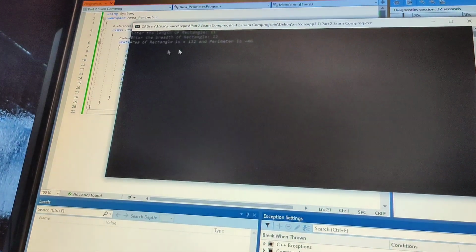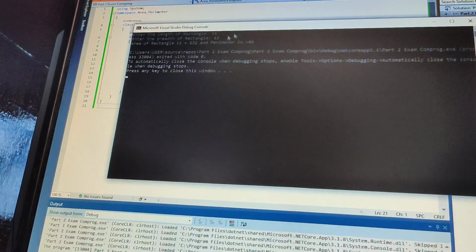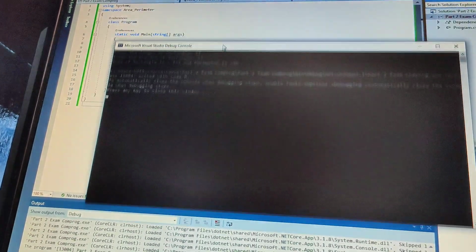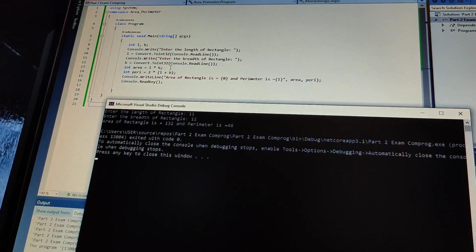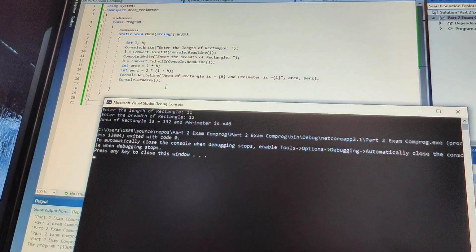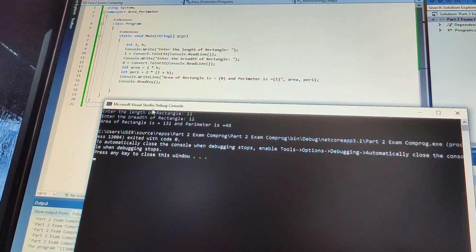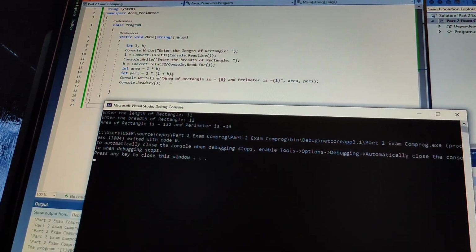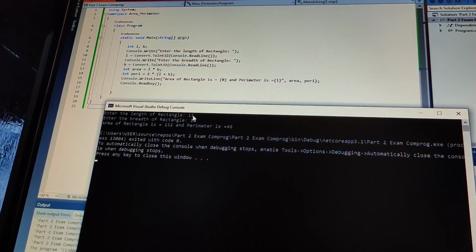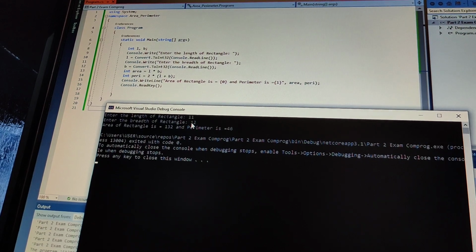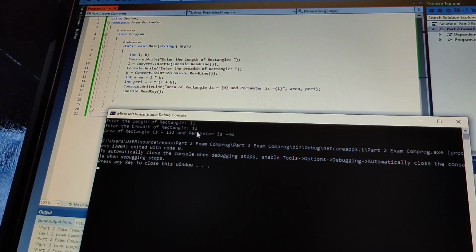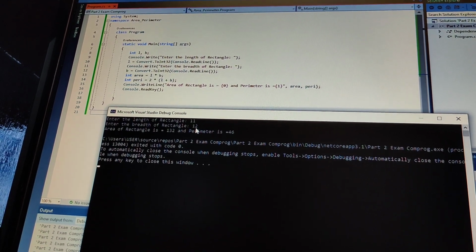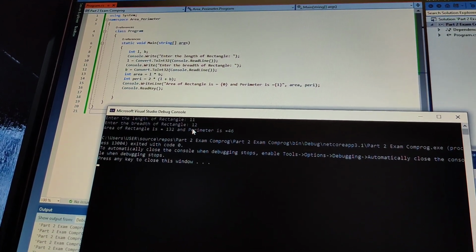How we are able to come up with this answer is, first we must add the length and the breadth of the rectangle. We must add first and multiply it by 2. So 11 plus 12 is equal to 23.